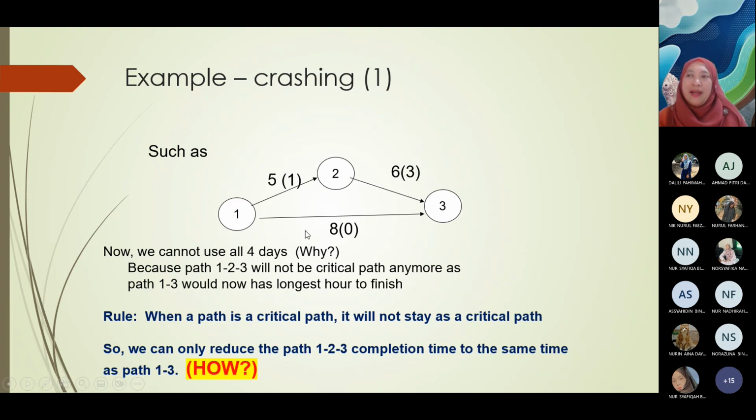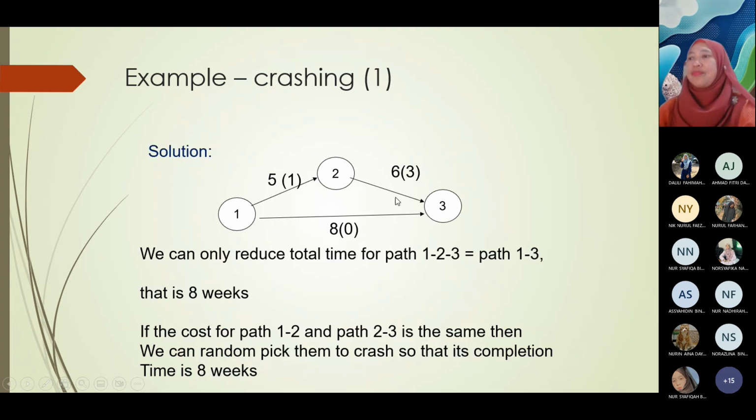Okay, kalau tukar kepada gini, path yang mana yang lebih panjang? Kalau kita buat crashing tadi, 1, 2, 3, 7 kan tadi. Then 1, 3 adalah 8. Jadi kalau 1, 2, 3, dia dah tak lagi critical path. Sebabnya dia boleh siap sebelum 8 hari. Jadi bila tukar kepada 1 to 3 8 hari, 1 to 3 bukan lagi critical path. Jadi kalau dalam kes macam ni, kita mungkin boleh siapkan 1, 2, 3 path yang critical yang first kita identify tadi jadi 8. Okay, boleh panjangkan sikit.